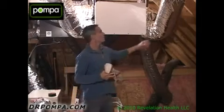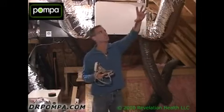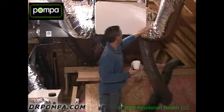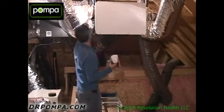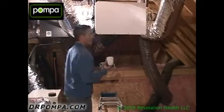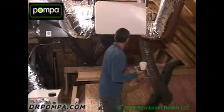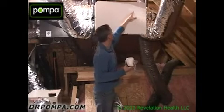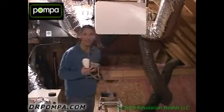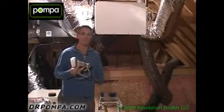But anyways, this is what I just showed you. This is pulling from the vent that I just got done showing you. It pulls the air in here, the stale air from the home, crosses over here and comes out this one and gets brought to the outside. Now, this pipe, if you look at this one coming around this side, is pulling fresh air from the outside, crosses over this way, and brings the fresh air downstairs right into my air return, which you couldn't see, but I pointed that out to you.